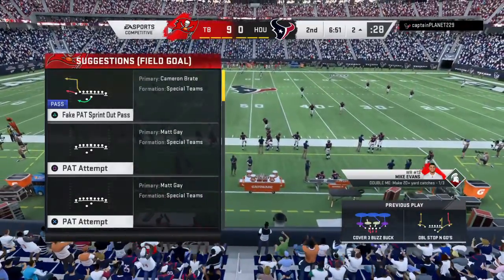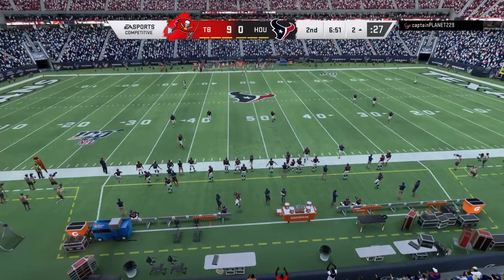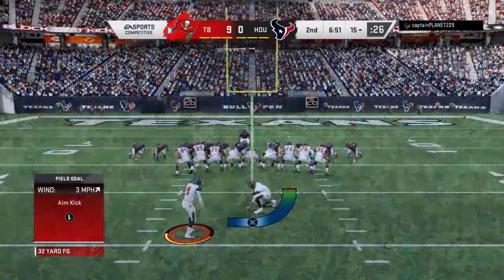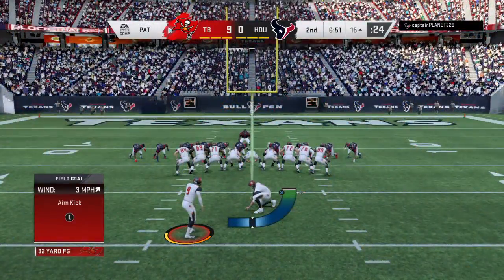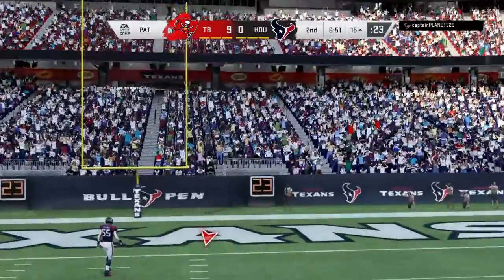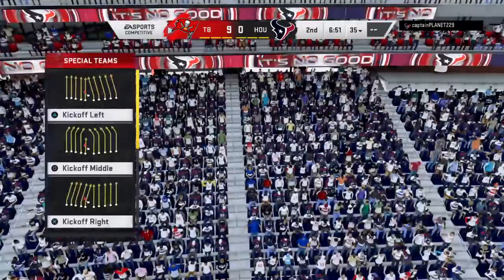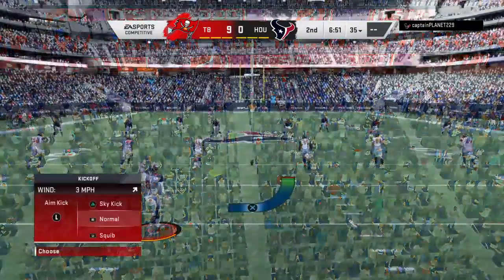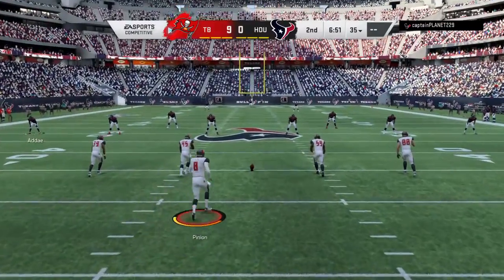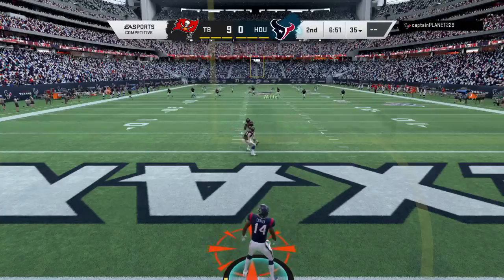It took them a while to get their speedster involved, but they found him downfield there. And what we've discovered as we've watched games is the speedster doesn't have to have a lot of catches, doesn't have to have volume in order to have a huge impact on the game. His speed scares the heck out of defenses, and other guys can capitalize, but when you finally hit him and he carries it all the way into the end zone, that's what you're paying him for. That big threat that can make big plays on a limited number of catches. That's how you step on the stage with your first catch. Take it to the house.